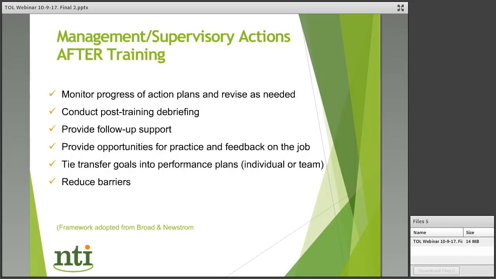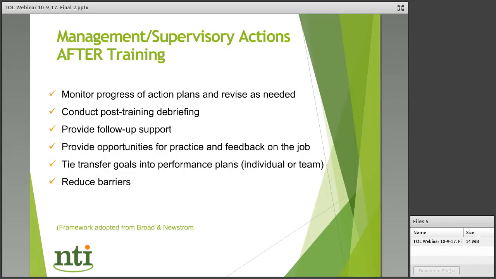One of those things to do is really monitor the progress of action plans and revise those plans as needed. So we'll be talking here in the next few slides about how do you actually create an action plan. So creating a transfer of learning action plan is really critical. And this plan really should be revisited. There should be some conversations around who, what, where, when. So who's going to carry this out, and who is going to implement the action plan. So that's a really critical part after the training. We don't want to just complete the training and move on. This action plan really helps us move forward.